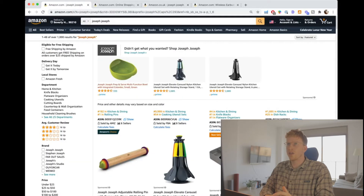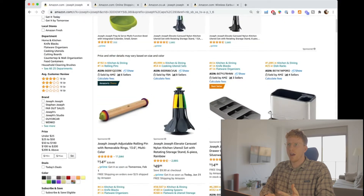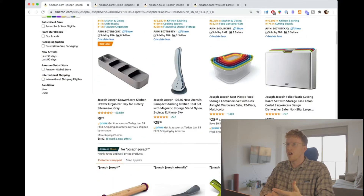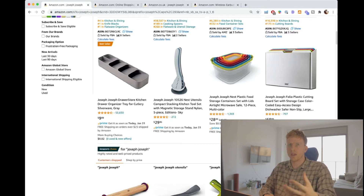An example of what I'm talking about is a company called Joseph Joseph. You might have heard of it — it's a pretty big brand. You can see the power they have when they're everywhere in the kitchen and dining niche. They do rolling pins, utensils, all kinds of things. No matter what you're looking for within kitchen and dining, you see their brand. Obviously that doesn't happen overnight, but you can have incredible returns from individual products that stack up.